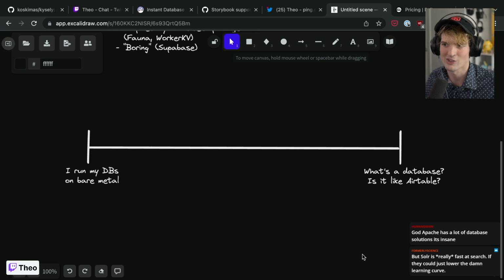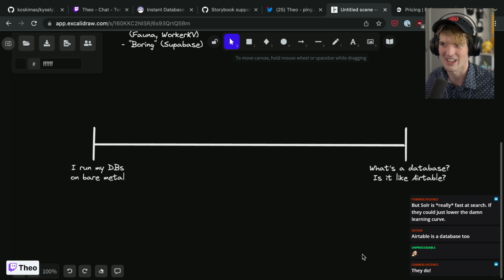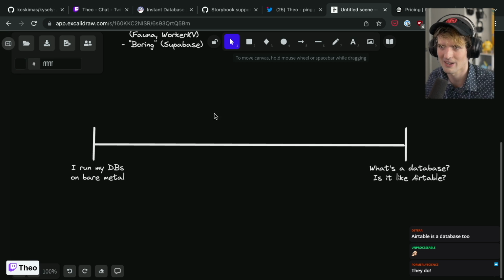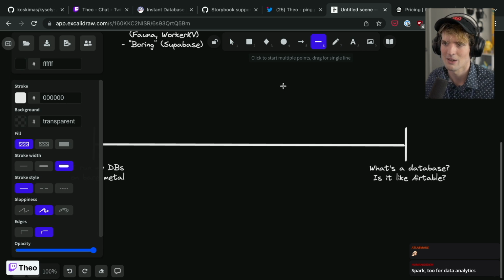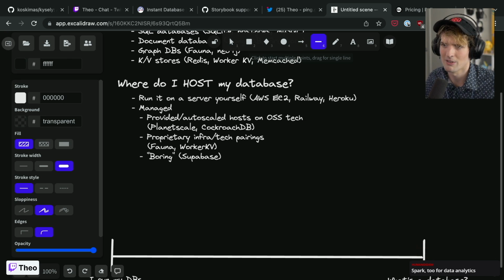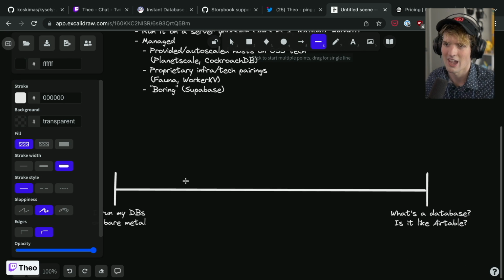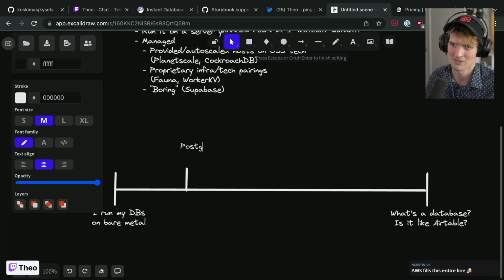how much you give a shit about the database and how much you understand and know and care about how the database and the data models work. You can fit into a lot of different places on the spectrum, and there's a good reason to be anywhere on it. If we're talking about something like, let's scroll up, running Postgres on EC2 yourself, I would say that fits around here, Postgres on EC2.